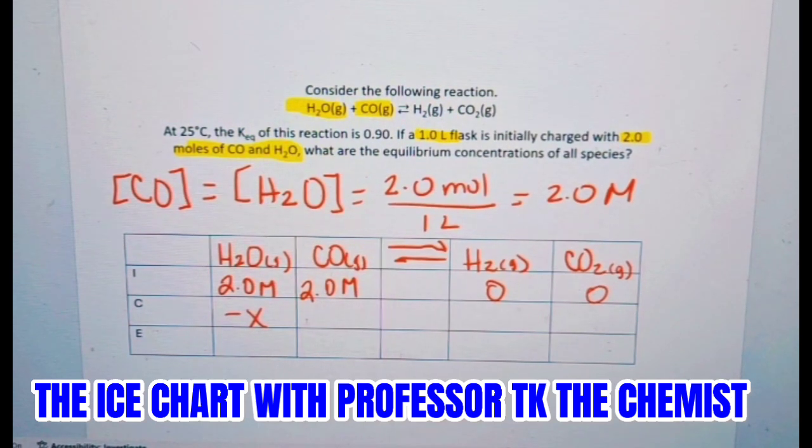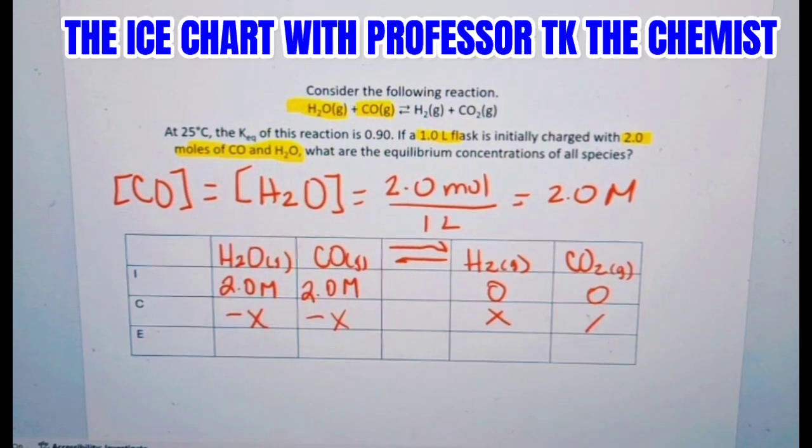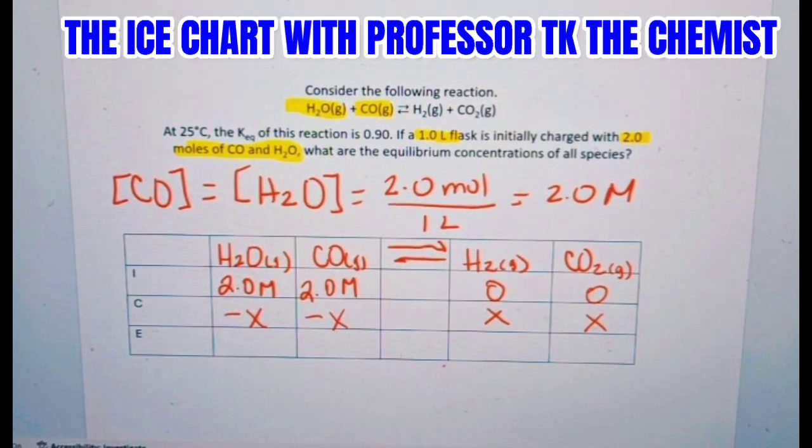You're going to subtract both of those with an X. Because you are consuming, that means you're eating it up. So if I'm making a withdrawal from your checking account, I'm deducting money. I'm taking it away. Okay? And because we're trying to find the X's here for our hydrogen and carbon dioxide, we're going to put X's over here on this side, because we're trying to figure that out.